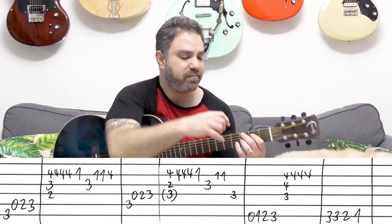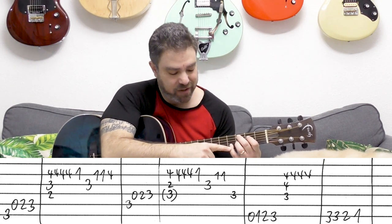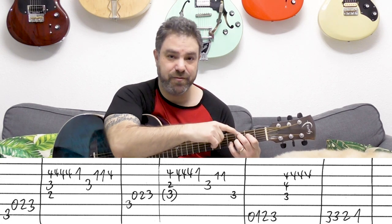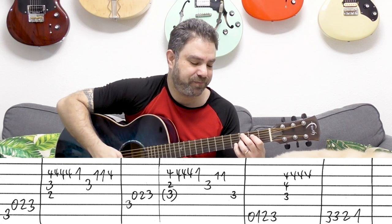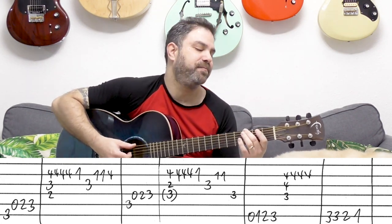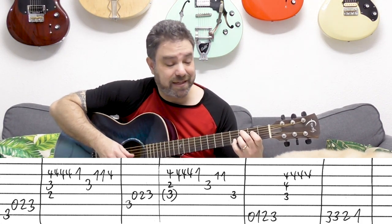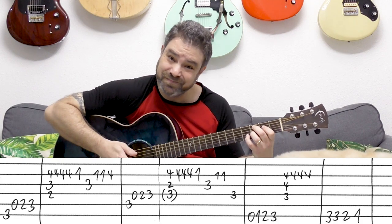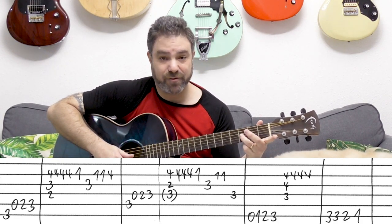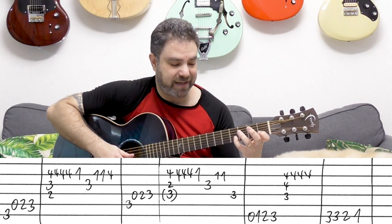So you have your little finger on 4 on the second string. And below it, you have 3, 2, 3. Okay, so. And you play it once. And you keep playing the second string. And then you have 1 on the second string, 3 on the third. 1-1-4 on the second.